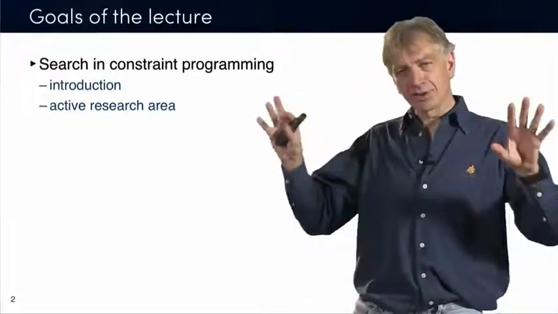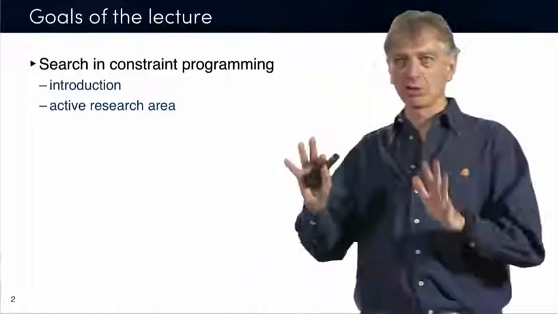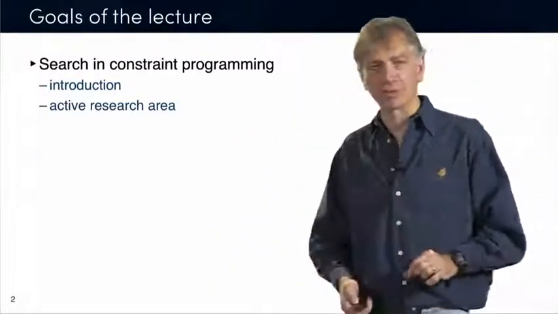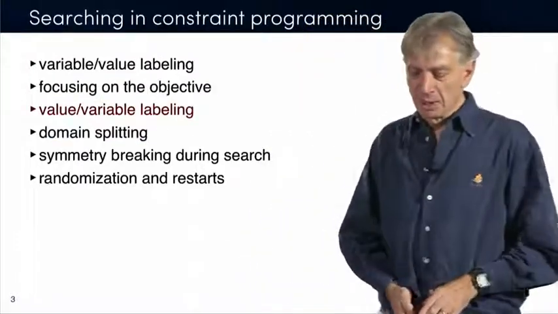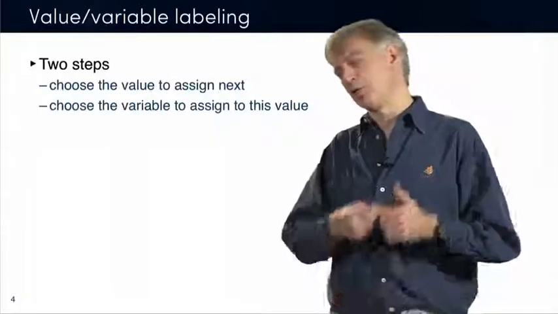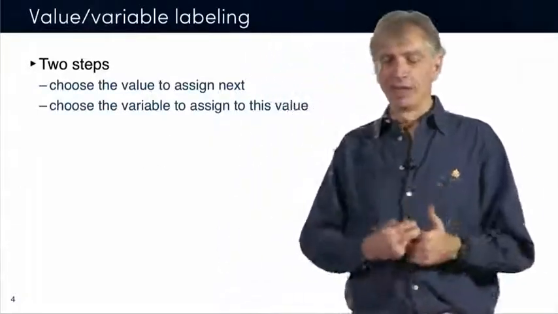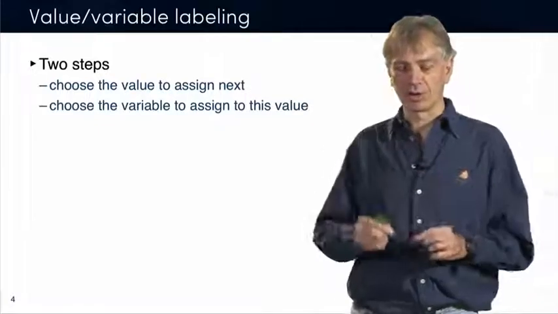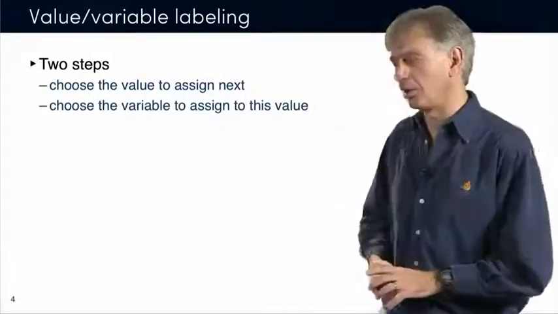And once again, this is just an introduction, okay? So there is a lot more to this area. It's a very active research area, but I'm touching upon a number of topics that are interesting, okay? So we're going to try with value variable labeling. Most people are going to do variable value labeling, and at some point, it's boring. So what we're going to do is something very different, which is called value variable labeling.